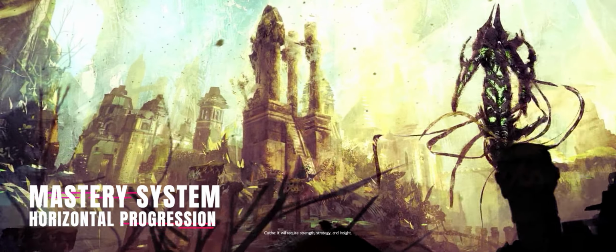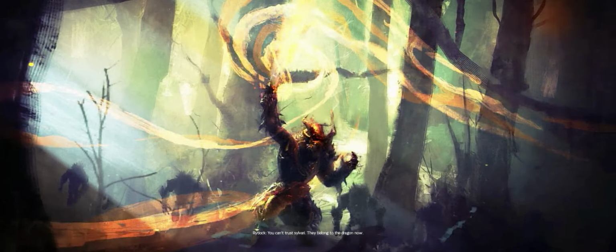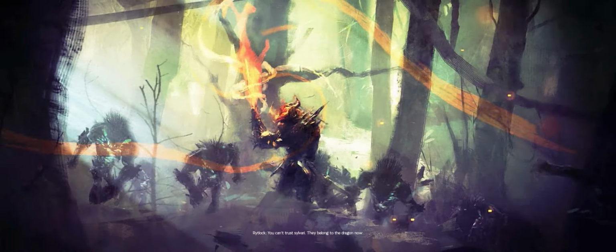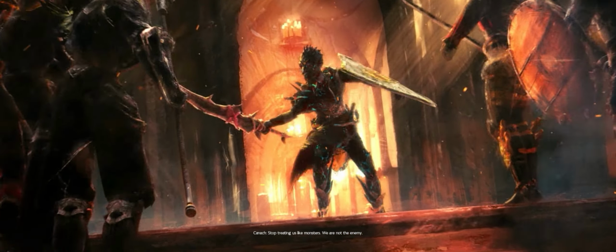Onto Masteries, which are a horizontal progression system in the game, and to access any and all of them, you're going to need to own one or more of the game's expansions. This system allows players to focus their energy to unlock new abilities and features inside this system. New weapons, new armors, new skins, with elite specializations, with masteries, new abilities associated with all these things.